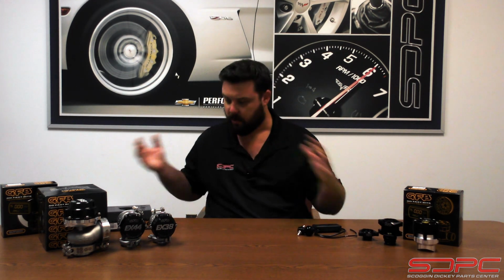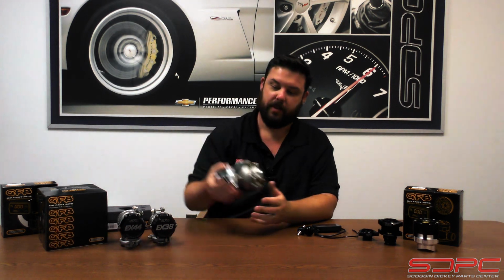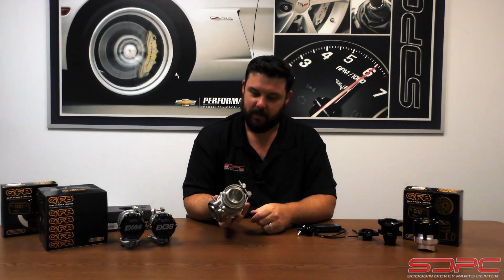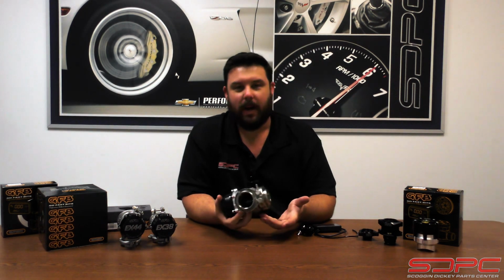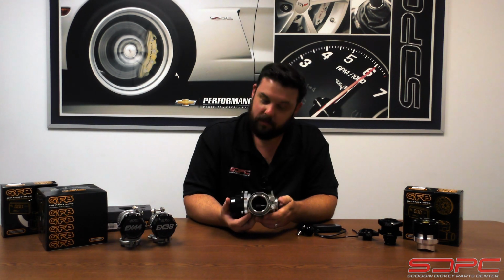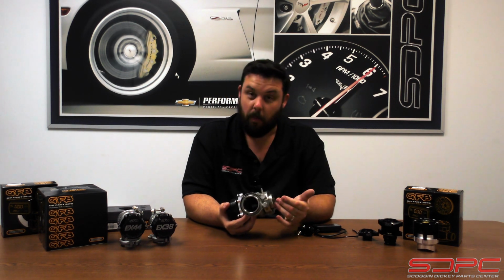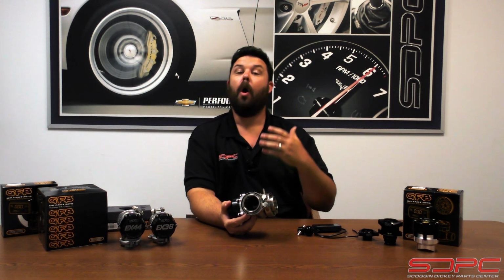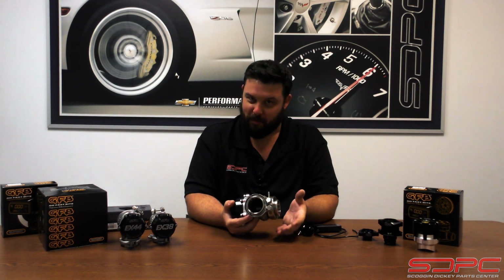And to finish up the line, this isn't all they have. More stuff that they offer is their wastegates. And I know what you're thinking. You're thinking, well, it's just a big valve that bleeds off the exhaust. How high quality does it have to be? Well, with that much heat, we have seen where these things have stuck either open or closed and not function like they were supposed to. So you're either losing a lot of performance or you're blowing an engine up because it won't bleed off boost.